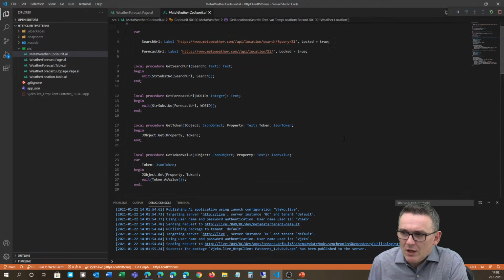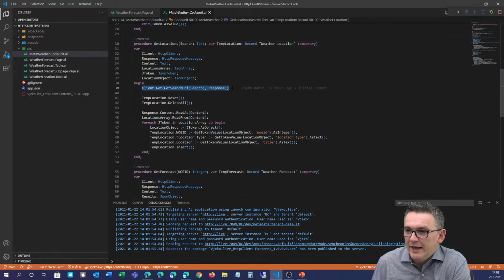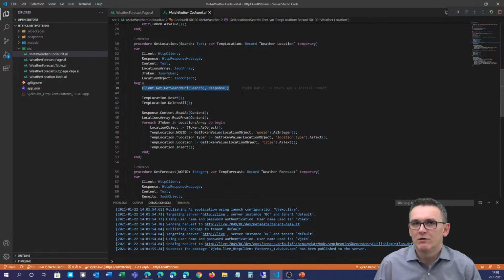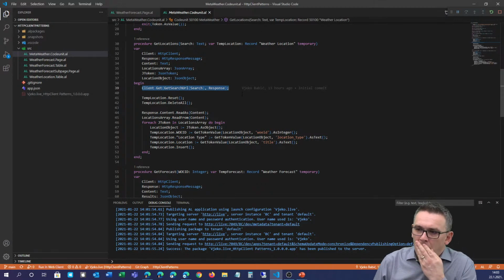And here, what I have is a very naive way of actually calling a web service or REST endpoint from AL. So what I do is I simply declare this HTTP client and I call the get method. And here, I hope for the best. I hope that everything will work fine. And if something doesn't work fine, I'm fine with the error being propagated. So if the URL is wrong, I will see that the URL is wrong. If there is a different kind of error, I will just see that. However, this is, as I said, a very naive way of calling a web service, and we will shortly see why.